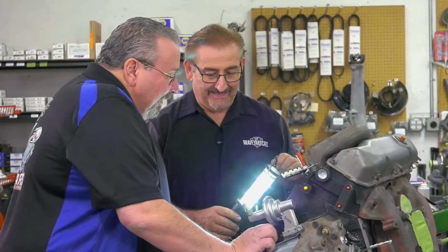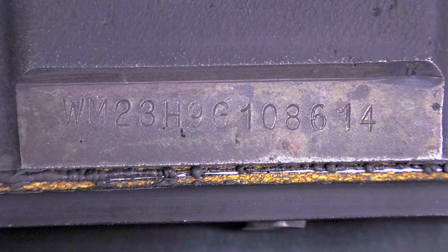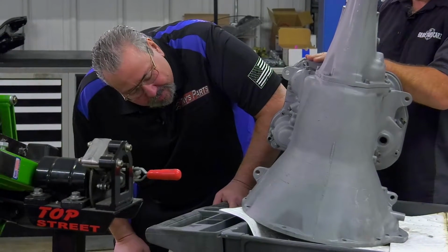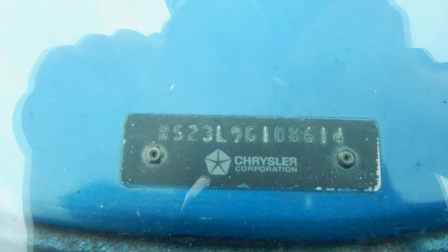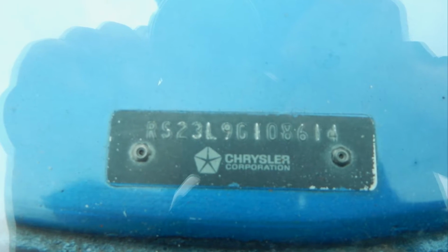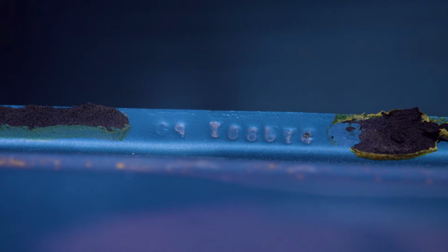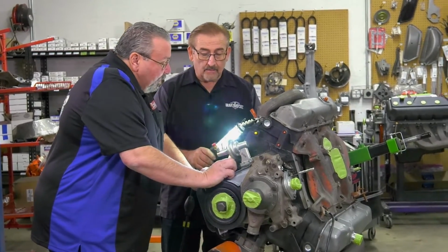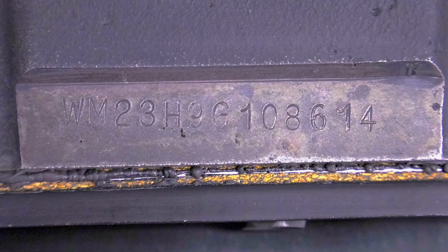I had him read through the vehicle identification number that was stamped onto the block and the one that was stamped into the transmission. What they should be, this is an early '69 car, so they should be the full vehicle identification number, and it should match the full vehicle identification number on the dash, on the title, on the radiator support, and on the trunk lip. It didn't. Have you ever seen anything quite like that? No. Not quite like that. Well, it's a full VIN. It's a full vehicle identification number. But it's a full VIN for a 383 Super B.